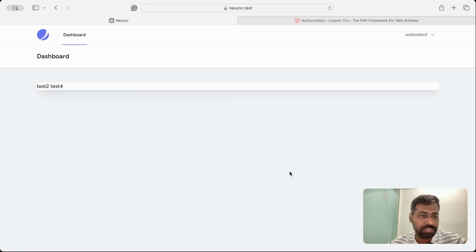Basically, using a single function, @can, we can check whether this user has that permission. That means, first, using the role, whether he has that permission or not. And second, we are also checking that for whatever business the user is working in, that business has subscribed to the plan which has that feature, that permission, or not. So both things are getting checked.